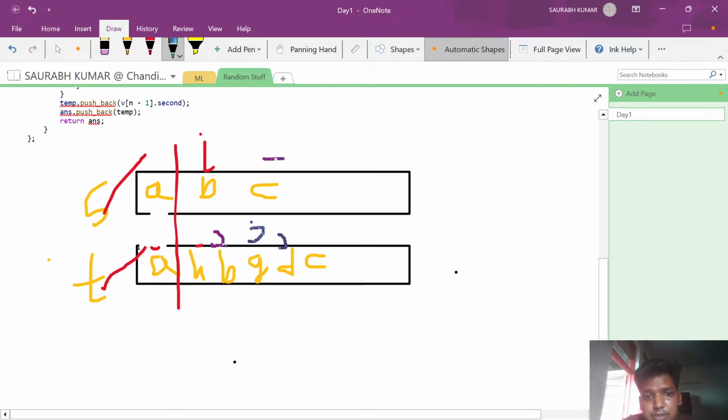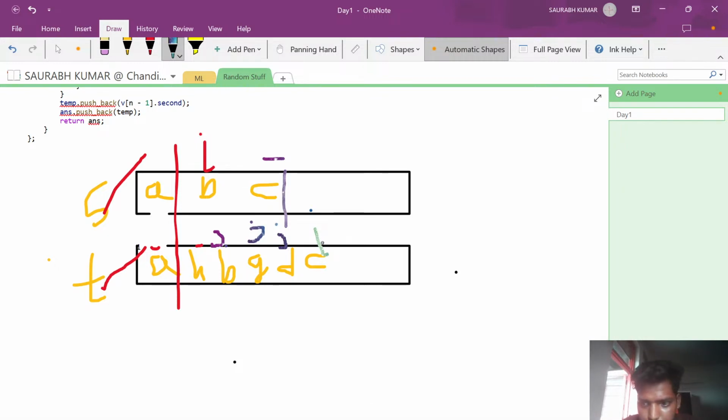J plus plus. C is equal to C? Yes. Then I plus plus, but I can't be incremented because I is less than S dot size. Size is up to here only. So the loop will break, and J also reached up to here.